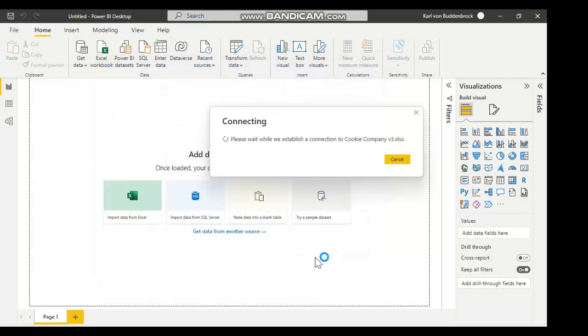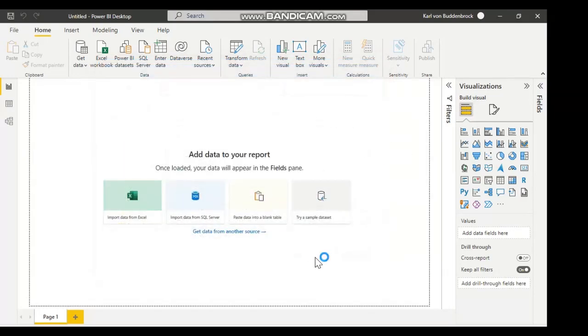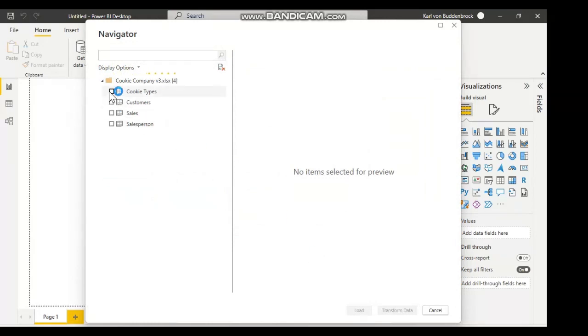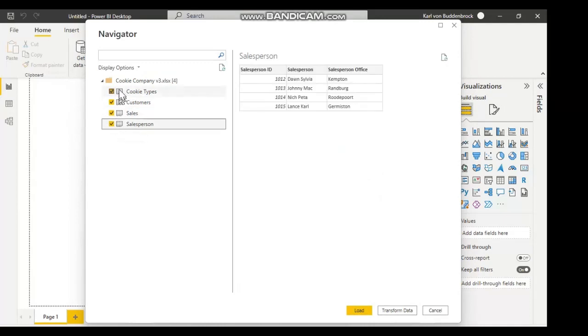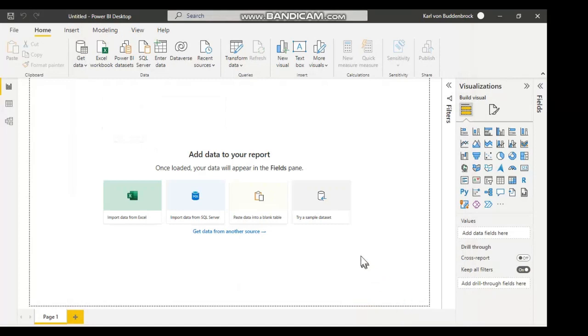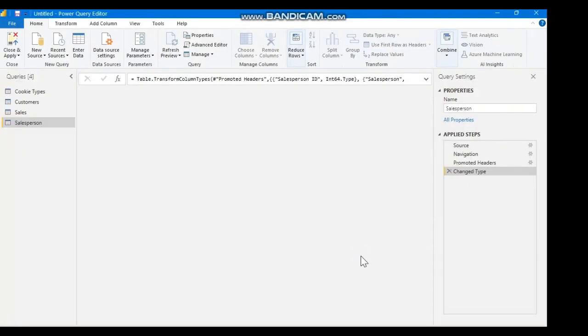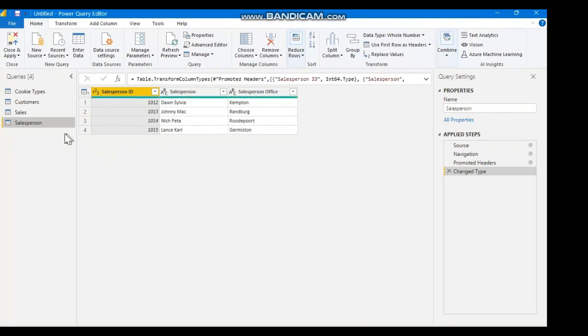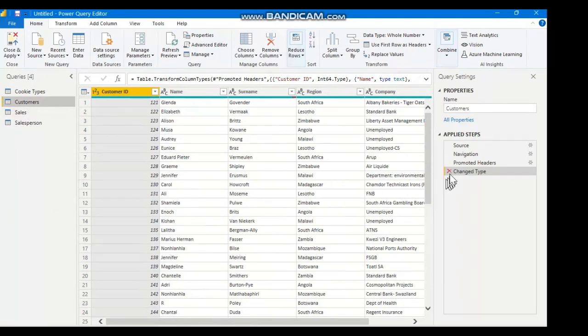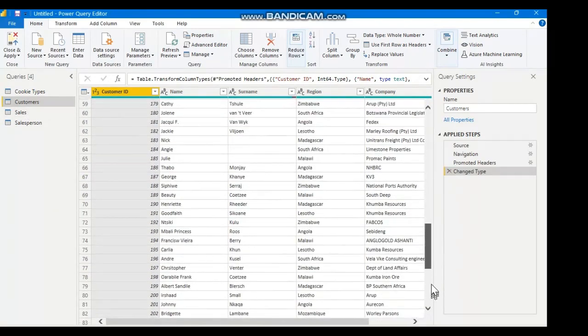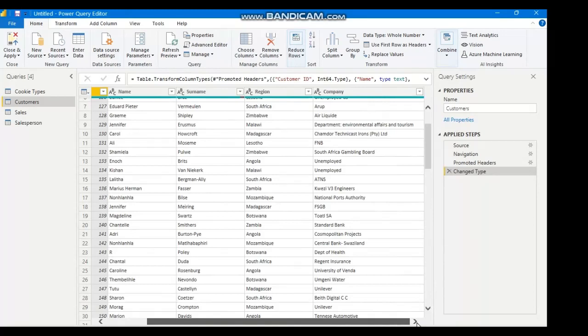We're going to clean up some errors, as I pointed out in the Excel file. And in order to do that, we have to import all the files. So we select all the files. Later versions of Power BI do have the option to choose multiple files. Transform data, and we're going to go here and look at the data. Let's get rid of all the blank rows, change a couple of the records, etc. Salesperson is fine. Sales is where the problems are. Customers, fine, as far as I can see. It looks fine to me. All right, and cookie types also fine.